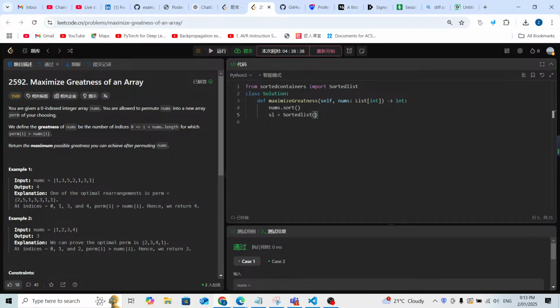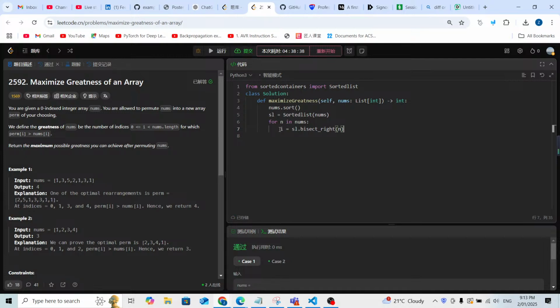And then we're going to put the nums inside the sorted list, and then we're going to check the nums one by one. So for n in nums, what are we going to do? We're going to find the index, and we're going to use bisect_right with this n.